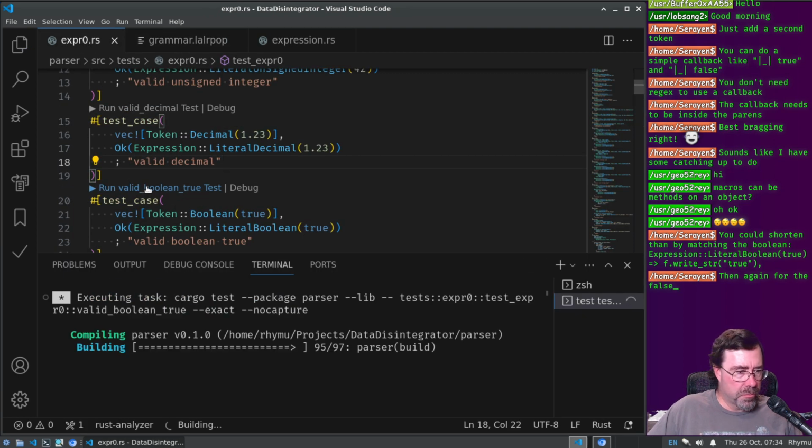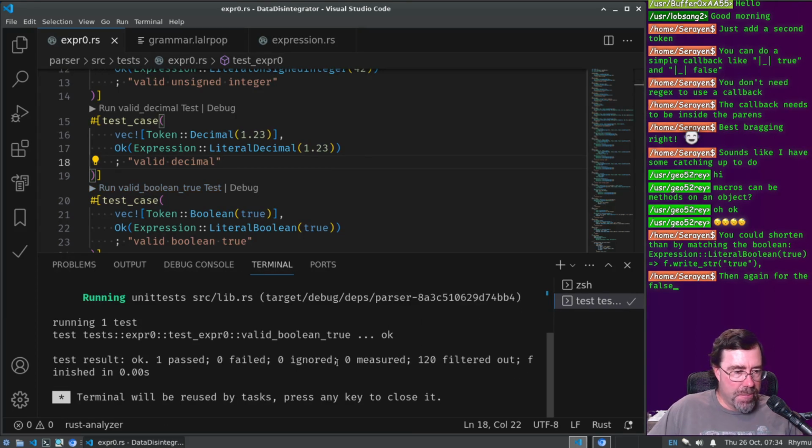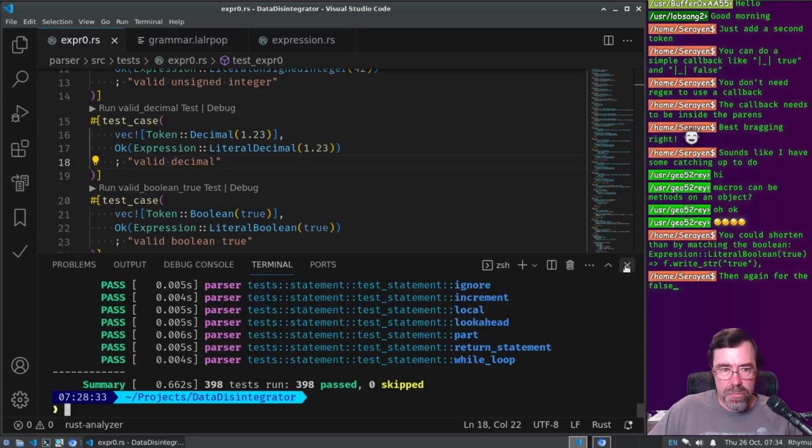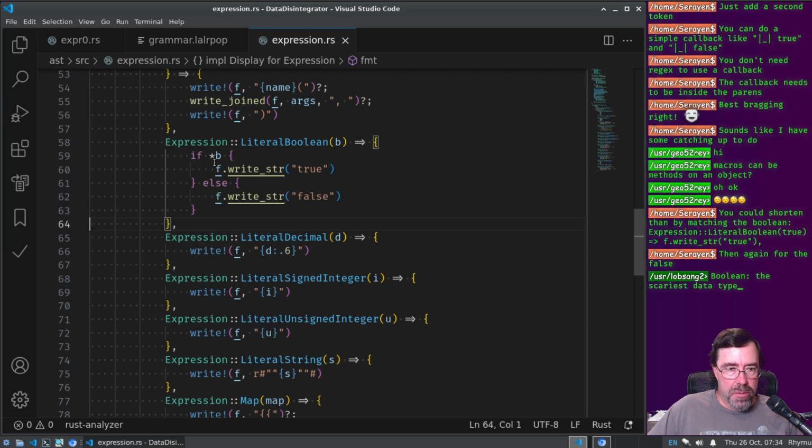You could shorten that by matching the Boolean. Actually, I have an even better idea. Why don't we just convert it to string and write it? Oh, that's true. I could just build it into the match. Oh, yeah, you're right. Could I combine it? I can't write a slice. Well, I guess I could if I did this. I could just do this.